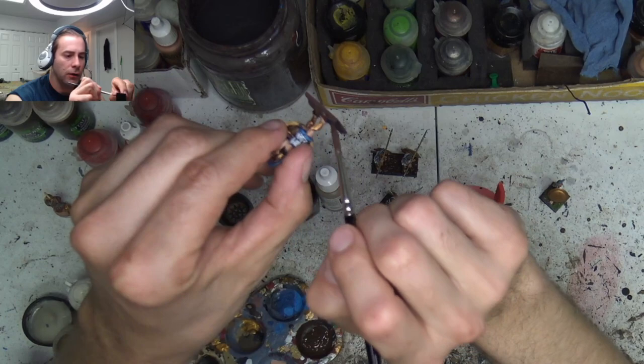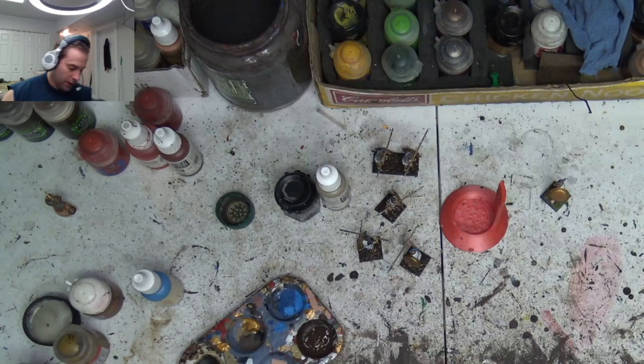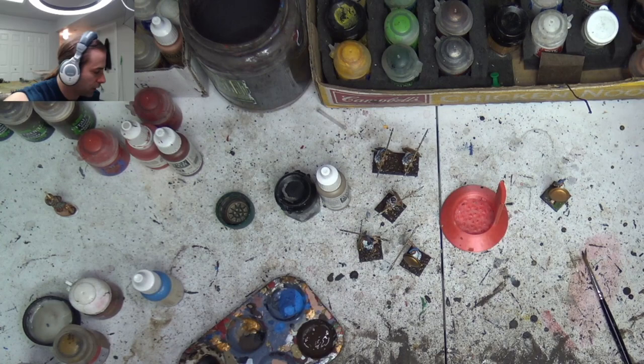And voila, we are off to our last two steps, which is all dry brushing. For basing, I actually recommend, if you want to just do basing really, really quickly, where's my trusty? I don't have that color out.